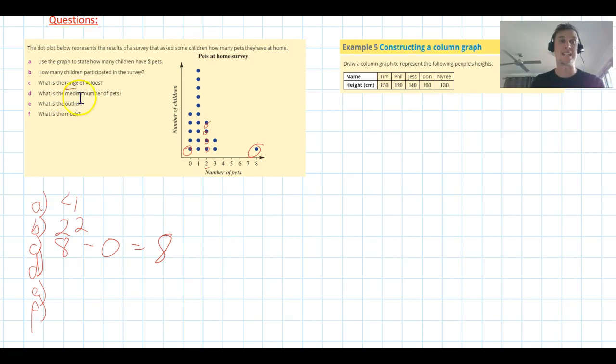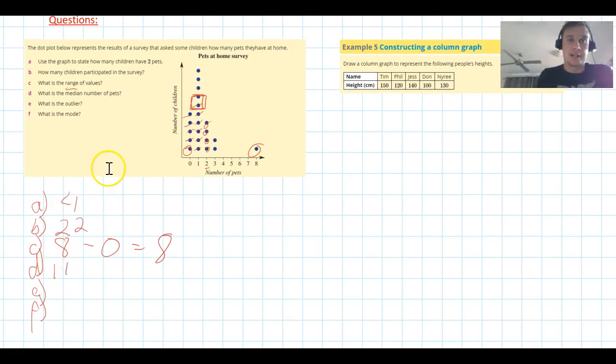What is the median number of pets? So again, median means the middle. Now I know that there's 22 in total, so half of that is 11. So let me quickly get to the 11th number there. Okay, so I've crossed off each of those, so I've got to my 11. Now I know that it is an even number, so the middle is going to be these two here. So we've got 11, the other one is 11, added together, divided by 2 equals 11. That's how we get our median.